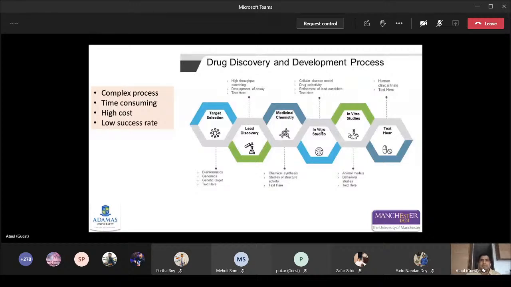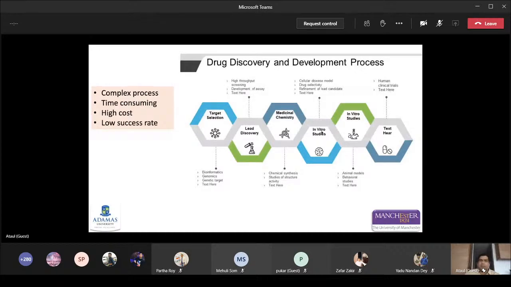Then we need the medicinal chemist's expertise to optimize and synthesize the molecule, then structure activity relationship, then further modification, and so on. Once we have the molecule in hand, we can go for experimental studies like in vitro or in vivo studies. Finally, we can go for preclinical trials and clinical trials, and then there are a lot of approvals. So this is not a simple process. It is very much a trial and error method, and at any stage you may fail.